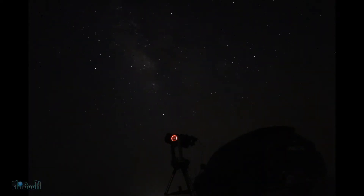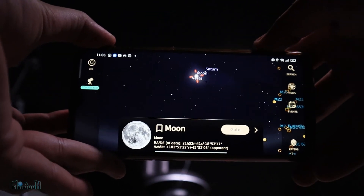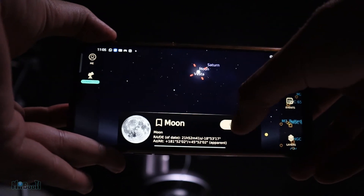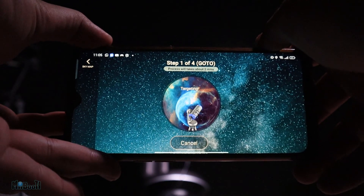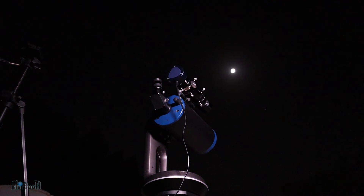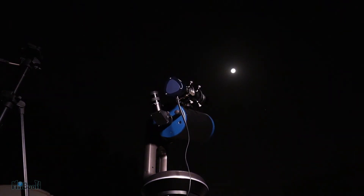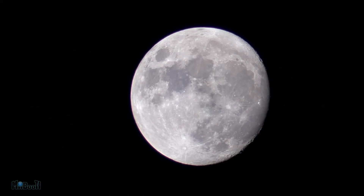Next step: go to a dark place and set up your telescope. For the moon and planets like Jupiter and Saturn you don't really need a very dark and isolated location — as long as it is night time you can see them from pretty much anywhere. In the app look for the moon and press 'Go To.' Once the compass is set click proceed and wait for the telescope to automatically make its way until it has the moon in its sight. No more manual latitude and longitude entries, no more time entries — everything in the palm of your hand. This is how the moon looks with the 127mm lens.